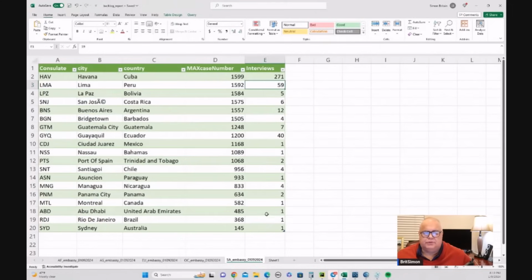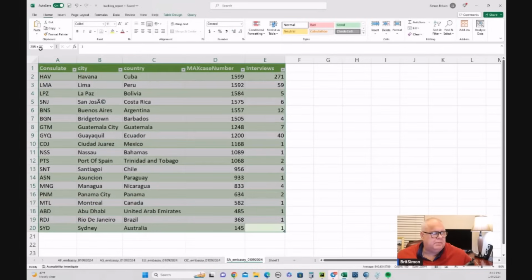Okay, so have a look at this data from the point of view of your embassy. What I'm going to do is publish these charts on my blog so that you can go and look at this data. I'm going to capture this point in time, and then I'm going to revisit this next month and probably the month after that, and just see whether some of these embassies that are currently backlogged are getting worse or getting better. We need to start seeing the capacity they're making available for DV cases.